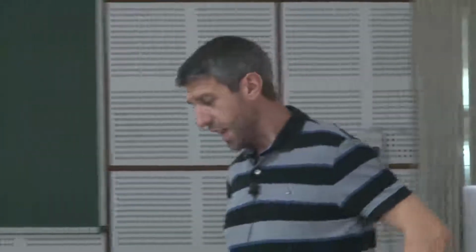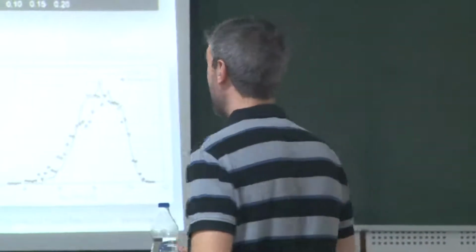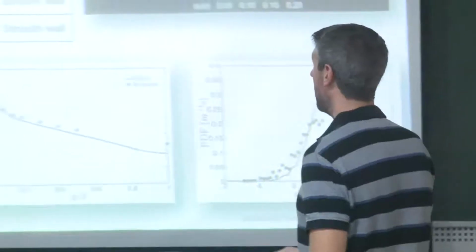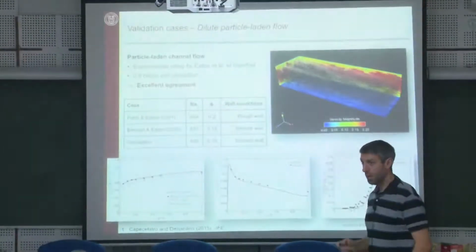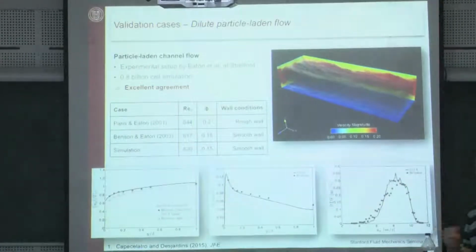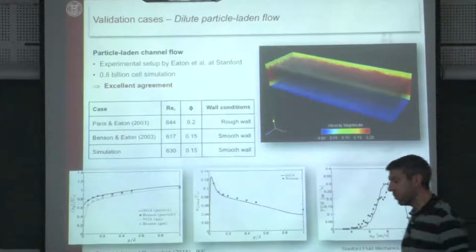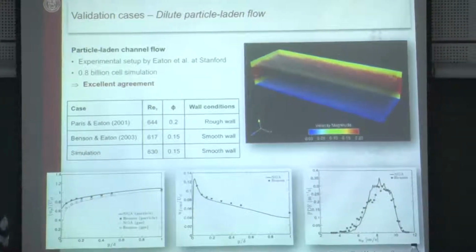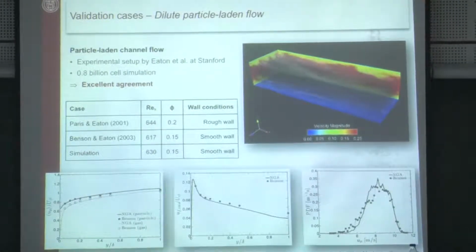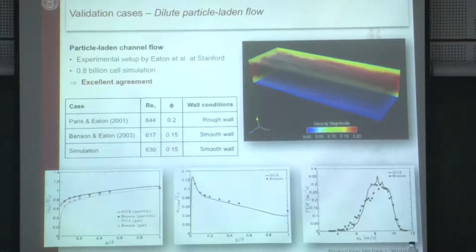Now I understand the question. So the answer is it depends, right? This is always the answer. In a situation like that, if you were to keep the Reynolds number the same, the mass loading the same, and change this ratio, it would not have a significant influence. And in some of the flows I'll show very soon, it will.